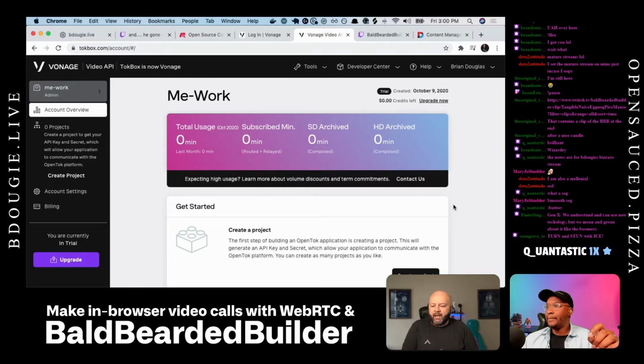So if you were going to publish 9 different streams, you can send communication through the video API either in routed or relayed mode. One goes through our servers, and then one is peer-to-peer.